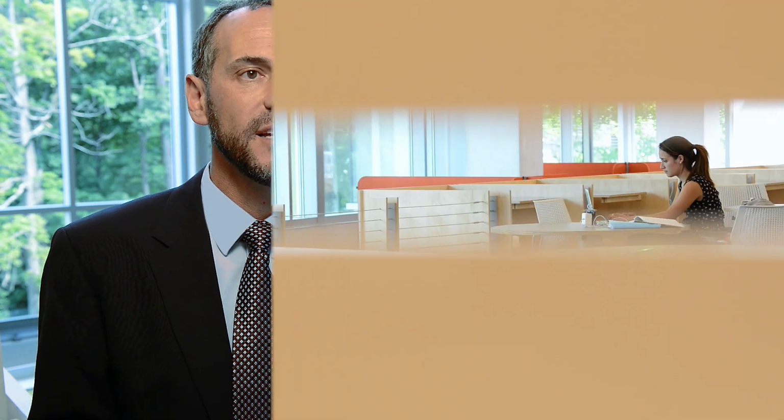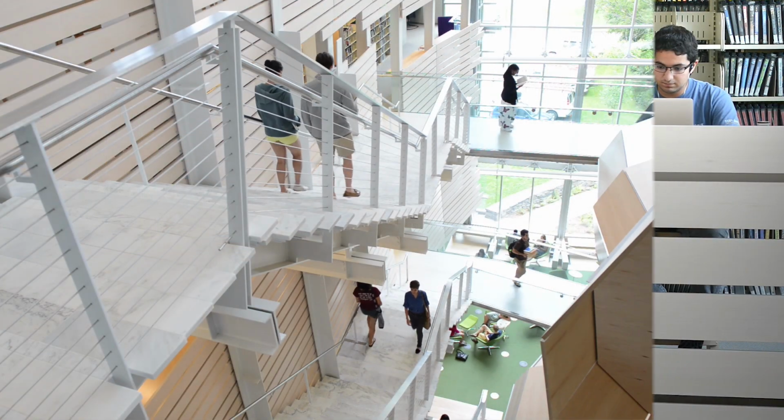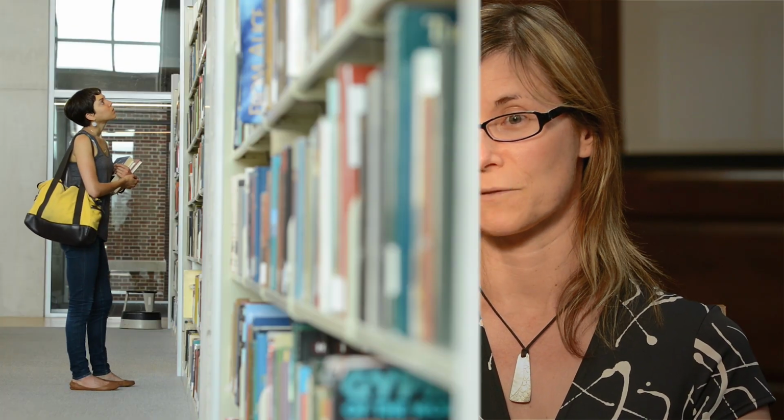You can never get bored here. It's really a work of art. The library of the 21st century is so much more than a box for books surrounded by some study carrels. It's a crossroads for the academic work that we do here at the college. And we needed a library that was going to reflect the ways that we teach and learn for the rest of this century. We want to foster not only critical thinking and creativity, but we want to provide spaces outside of the classroom for that to happen. So I think that the library as a physical space is vital.